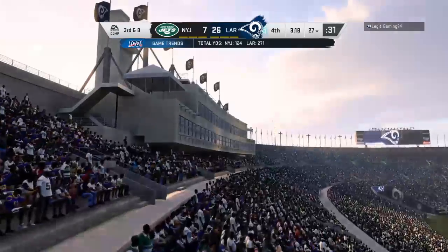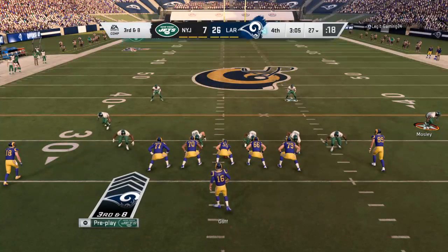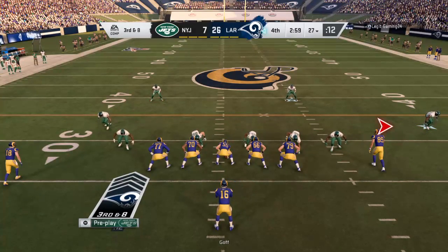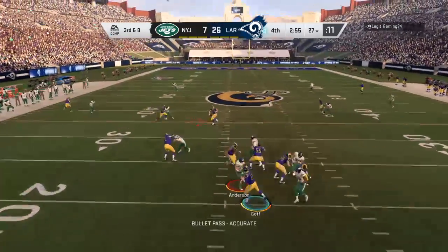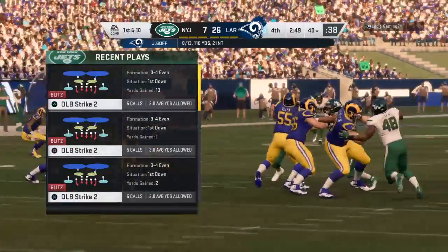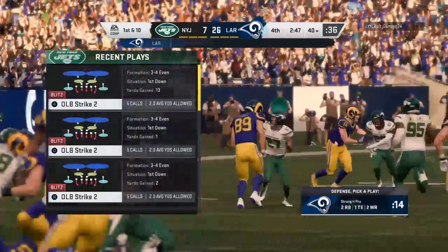Brings up 3rd and 8. The Rams on 3rd down. They've hit 2 for 4 thus far. This is 3rd and 8. Hey, seam 6. Seam 6. 54 Mike. A shotgun snap for Goff. He's got his target. It's the tight end, Tyler Higbee. And he takes this up to the 40-yard line before being corralled. First down, L.A. Goff finding Higbee.